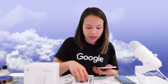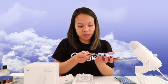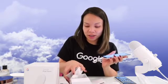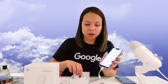I wanted to also show you what's inside the box. Like the old Pixel, you have to use an adapter to plug in headphones if you don't have wireless ones. And this time around, the phone actually comes with a set of headphones, which is exciting. So look at that. I guess they just call them Google headphones. So that's great that it comes with a set of headphones, because the last one, the Pixel 2 XL, did not come with headphones. And obviously it comes with a supercharger as well.